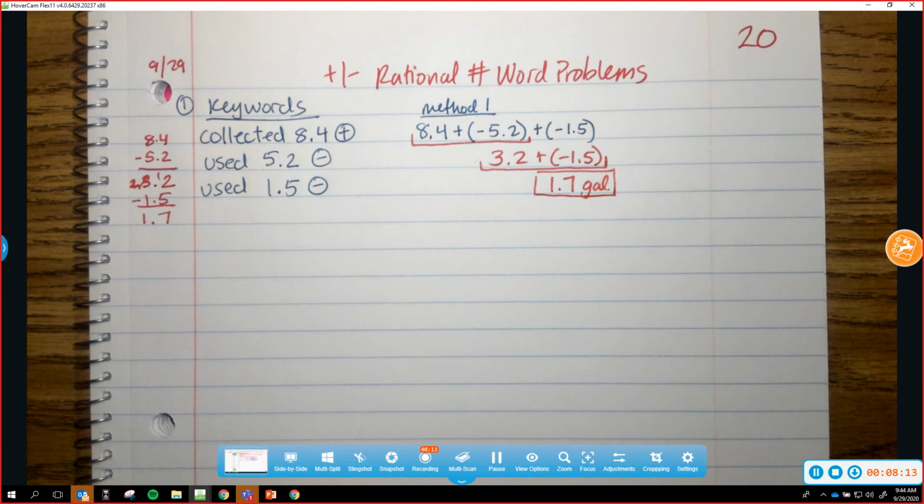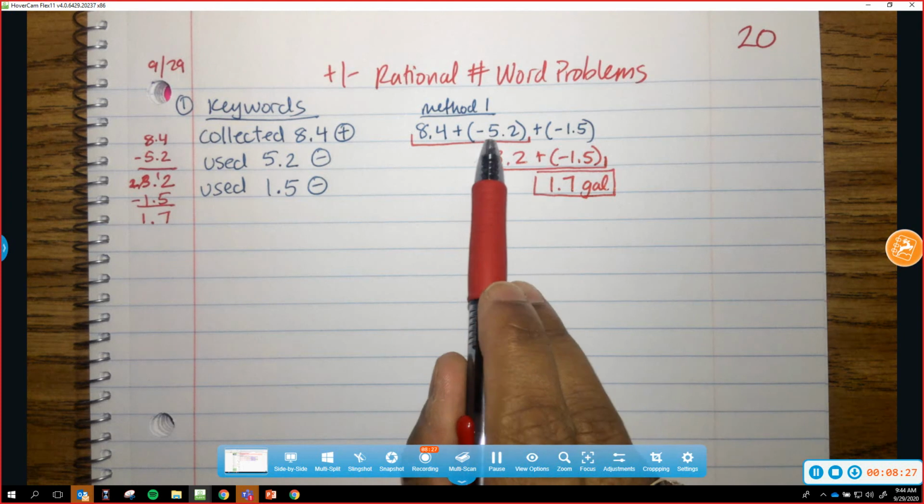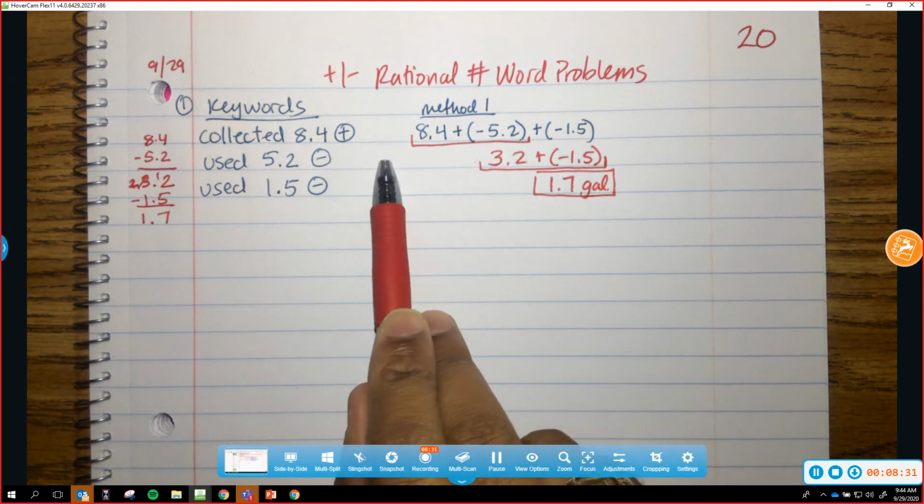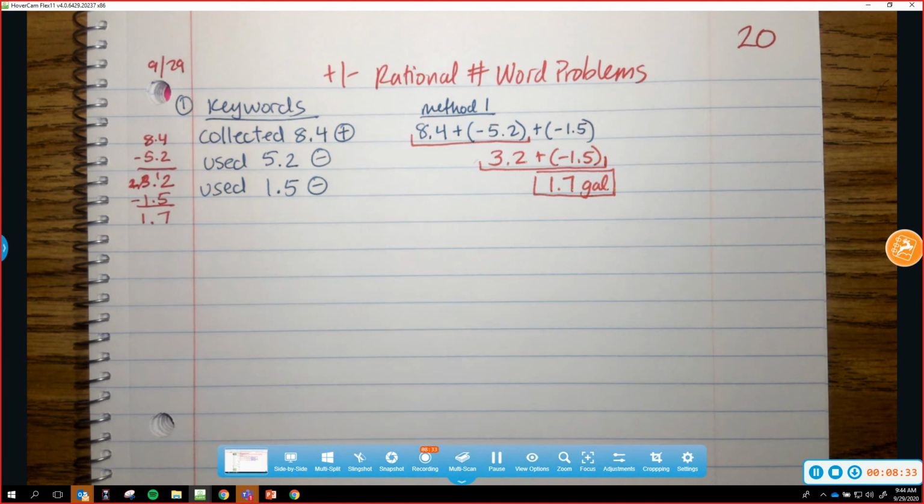Now notice, we were used to those integer word problems where this means to add and this means to subtract. But in this problem I have more than one operation. The way Talene said it, you could do it the exact same way and get the same answer. I could have done 5 2/10 plus 1 5/10 and then subtracted it. You get the same answer. It's not wrong, it's just another way to think about it, and I want y'all to see that there is more than one way to solve it.